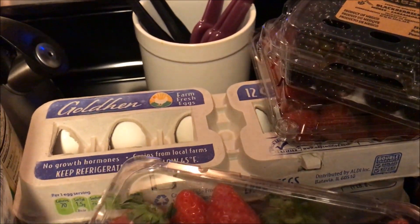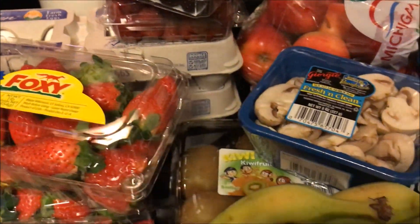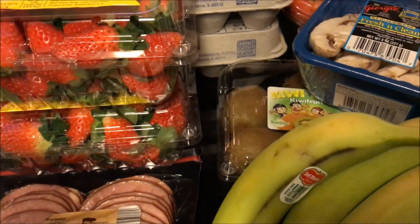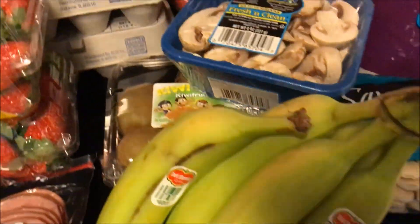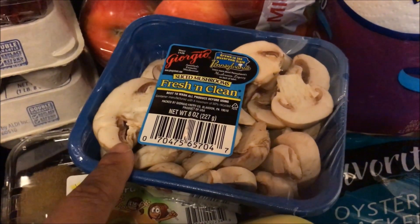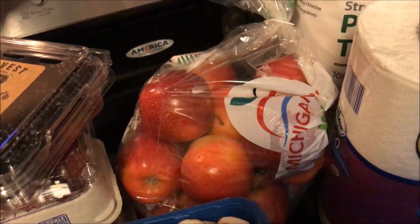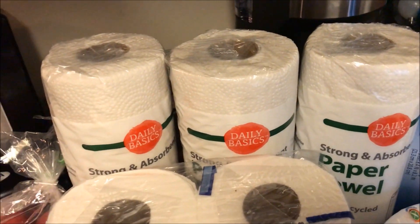Blackberries were $1.69 and raspberries were $1.49. I typically have blackberries and raspberries in any meal, and that's probably two or three meals for me. Eggs were 99 cents — I thought they'd be a bit cheaper, but I got two cartons specifically because eggs are what I'm eating most on Weight Watchers Freestyle right now. Since they're free points I picked up a couple. Bananas were 44 cents a pound. Sliced mushrooms were $1.15 — I like those in my eggs and pretty much everything. Kiwi had about five or six in the pack for $1.55. I got Jackson three pounds of gala apples for $2.69.